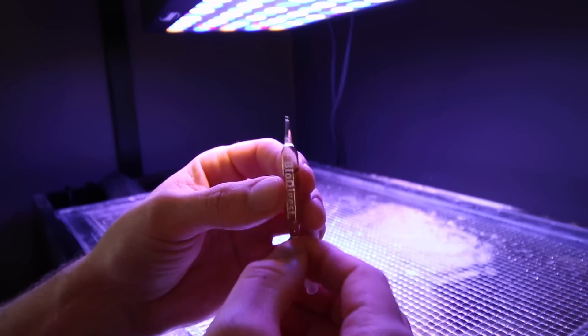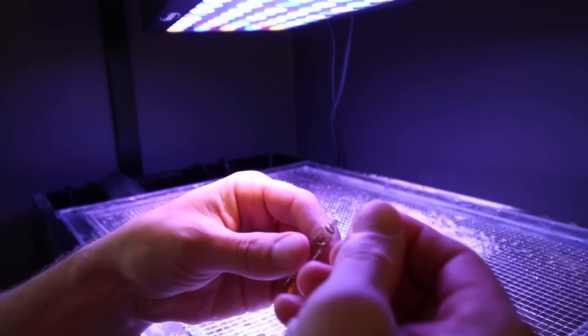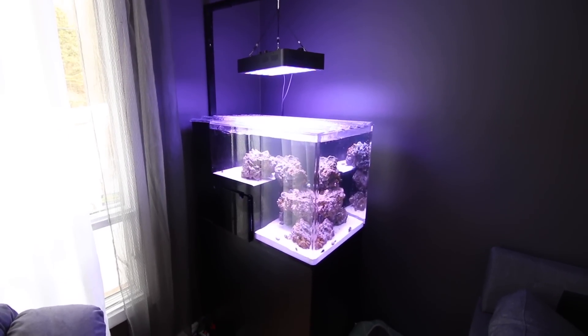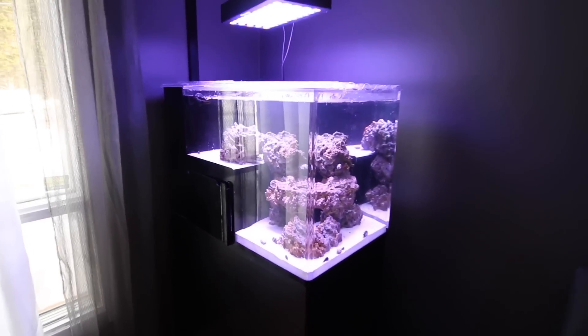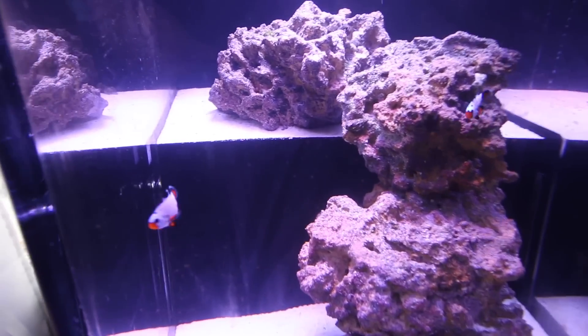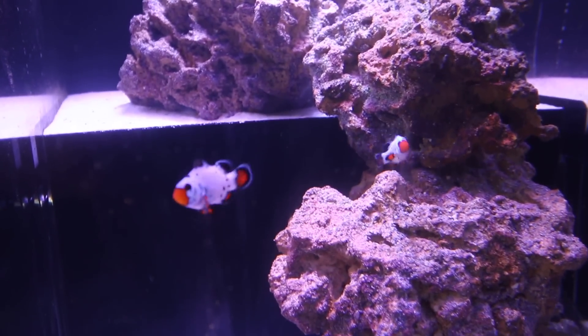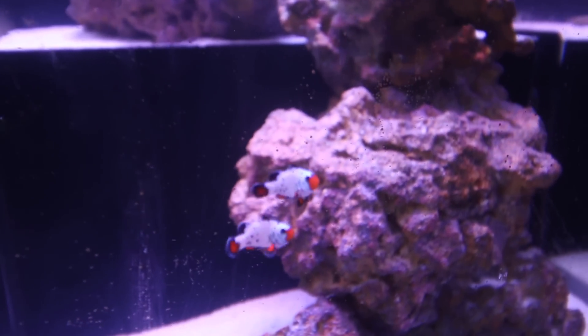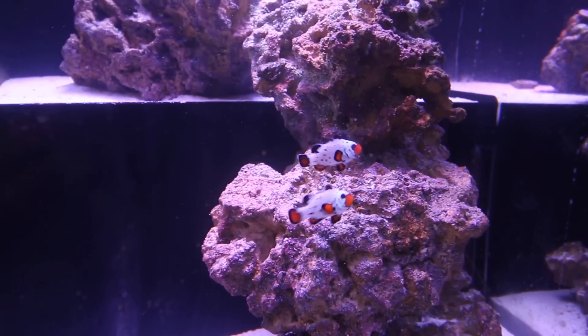This reactor removes nitrates and phosphates at a ratio of sixteen to one. All in all I'm about nine dollars into this project plus another six dollars worth of bio pellets. The entire container of pellets cost me thirty dollars but I'm only using six dollars worth at a time. It should also be said that bio pellets don't last forever — you do have to constantly replace them as they're consumed, but usually you won't have to do that for several weeks to several months depending on your system.